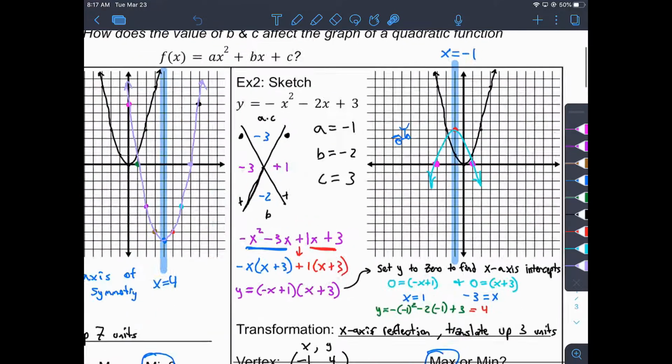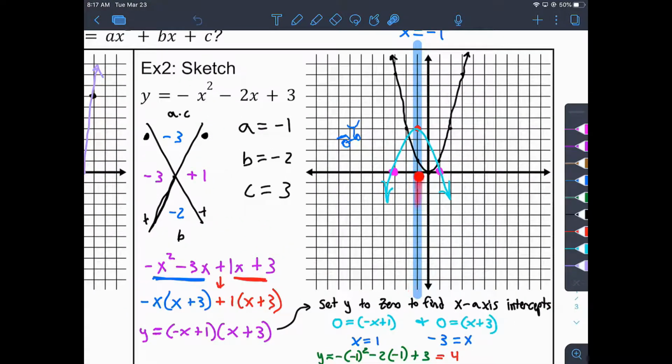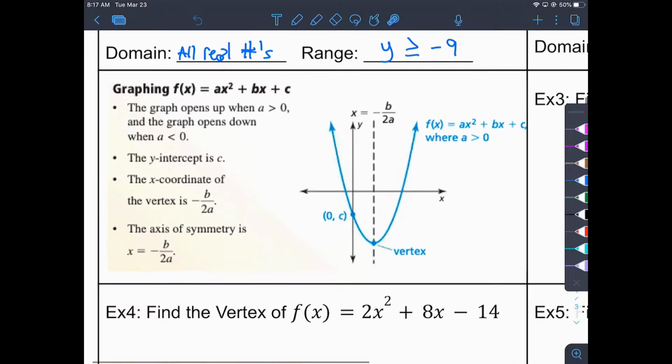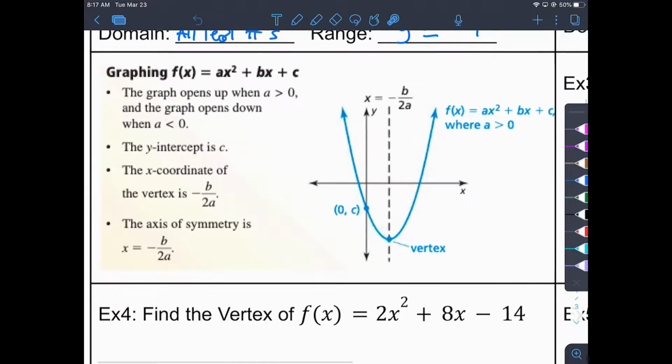Oh, and by the way, position 1 here for the axis of symmetry is half of the B value. So there's got to be some connection between what the B value is and where the vertex will be. And here it is. Somebody figured this out. They figured out that you could always find the axis of symmetry, also known as the x-coordinate of the vertex, by taking your B value and dividing it by 2 times the A value. So the A value still has a connection to it, and it says that right here.